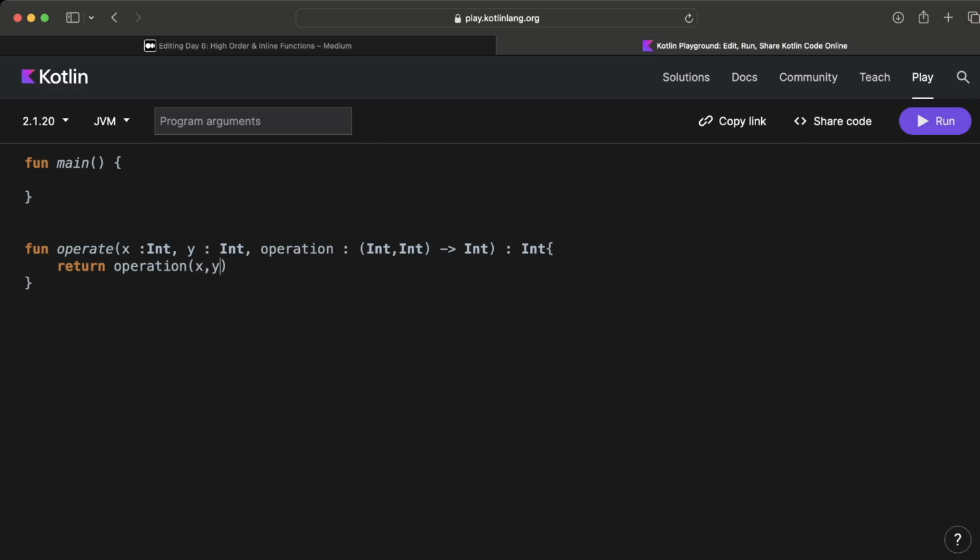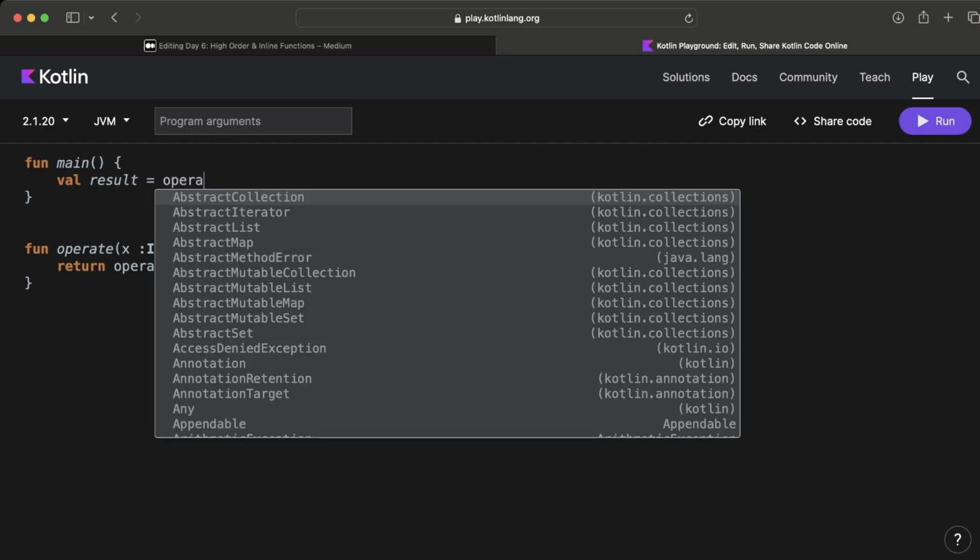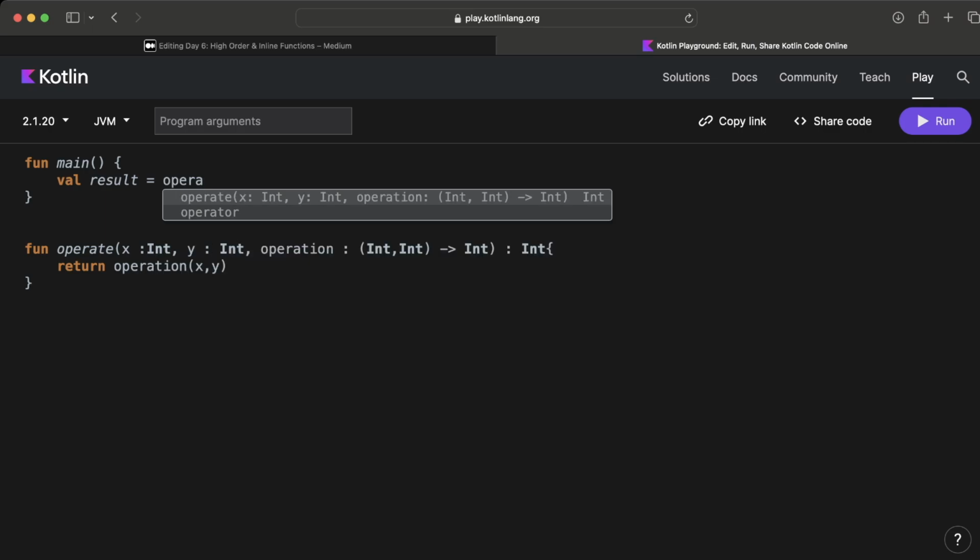x and y. So we did our first higher order function in Kotlin, but how are we gonna use it? Let's make a variable named result equals to the main function operate.